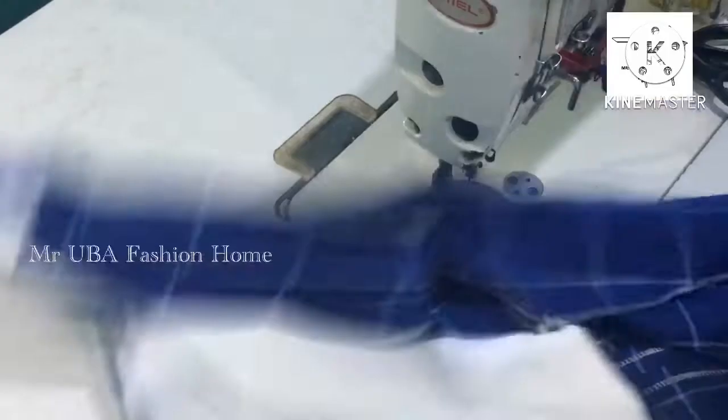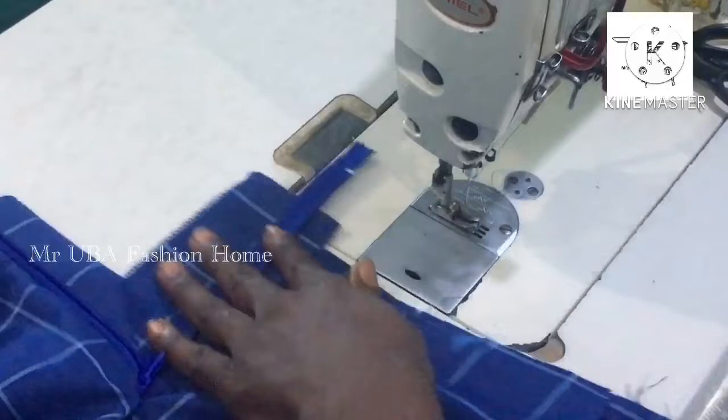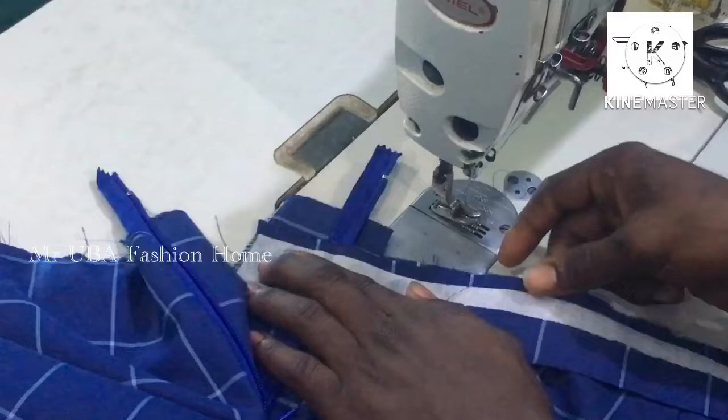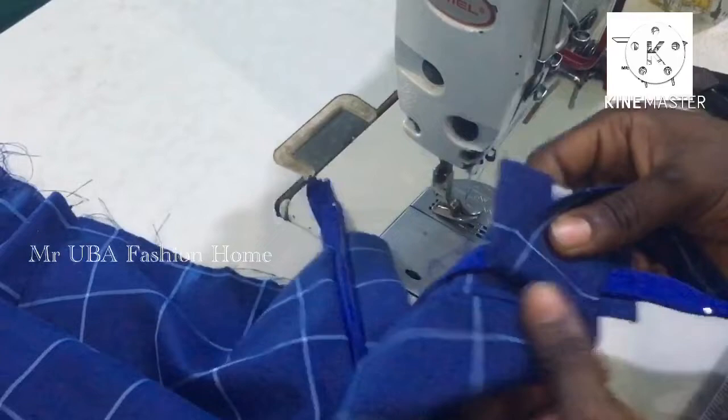Okay, now let's start to fix the waist. Right now I'm going to start from the left side of my pattern. Now I'm going to open the zip. Make sure that your waist is equal with your pattern waist. I'm going to start from this flap from the left side. Now I'm going to stop after the flap like this. You can see where I stopped. I hope you guys can see it very well.